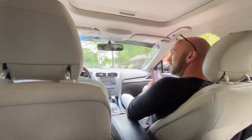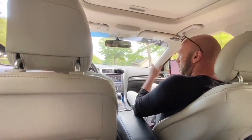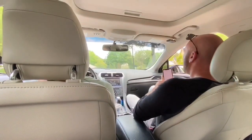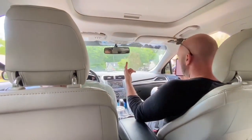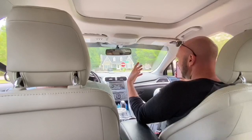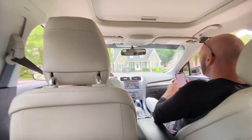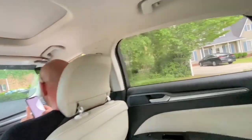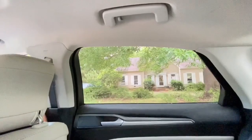Crawl through these neighborhoods at 15 miles an hour and not stand out too much. Just simply kind of cruise by with your eyes peeled to the road. You think about it, one single one of these properties could be that gem that you're looking for, right? Where there's a homeowner in some type of distress that they just absolutely need to get out of it. You look at this one in front of us, like, how do you let your yard get that grown over? It's just insane. Last sale date on this was 1993. So, if you think about that, it's perfect.